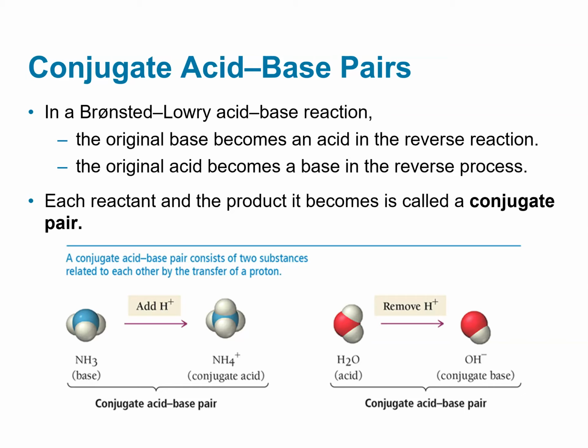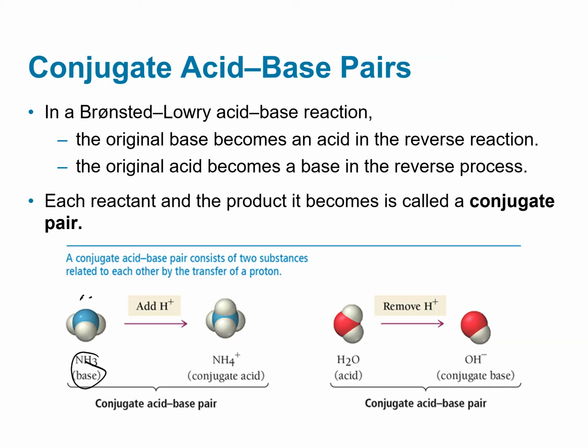We always talk about these reactions in terms of conjugate pairs of acids and bases, based on whether or not they have that proton attached to them. So in the case of ammonia here, which is our base, we have this nice little lone pair of electrons hanging out above the 3 protons. If you add that proton, that 4th proton, you get ammonium cation.